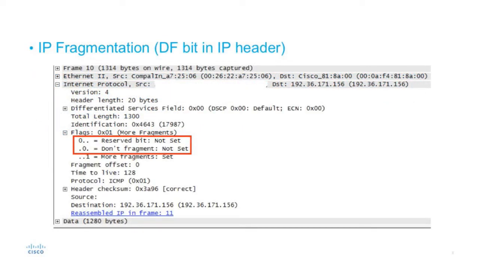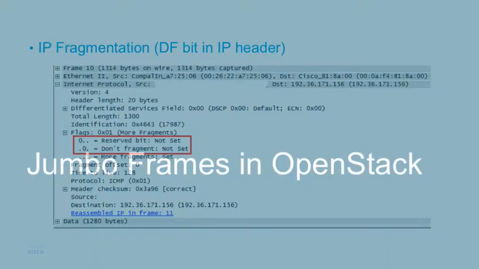That's just the packet capture, showing how the don't fragment bit looks in the IP header. Depending on what that's set to, the interface or the networking stack decides if it has to fragment the packet or not. So don't fragment: if it's set, it doesn't fragment. If it's not set, then it fragments. So this is a fragmentation packet, a packet that's going to be fragmented.